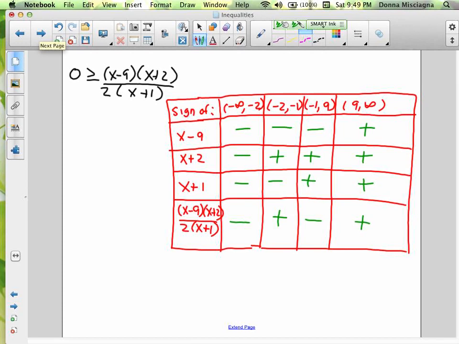Now, we have to consider, so we've got our intervals. We are less than, because x is on the less than side. 0 is on the greater than side. So even though you see a greater than or equal to sign, essentially this is a less than or equal to sign, because I could write it like this. I could flip it: x minus 9 times x plus 2 divided by 2 times x plus 1. So long as I point it this way, the less than side is pointing at my x's. So if you get confused, you can flip it like that, so long as the inequality points towards the same expression.